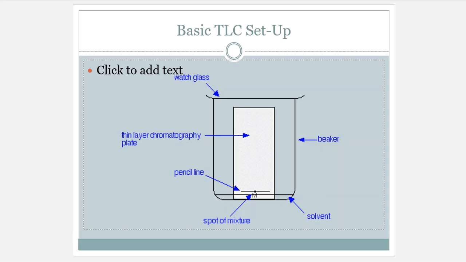This is a simplistic way of using a beaker with some type of lid. A plate has been placed on the inside of the beaker. There's some developing solvent here in the bottom. Notice my spot is above that developing solvent. So as capillary action takes over, as the plate is sucking that developing solvent up, there is only one way to go. And that one way is up, up, and away! And there we go, like our Elon Musk rocket ship. Into the atmosphere it goes. That is done by a pencil, not a pen. And then we start to see development and separation that takes place on the plate.